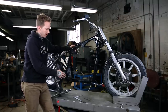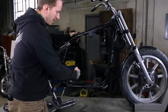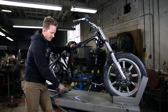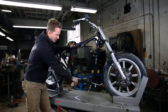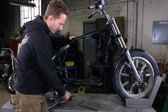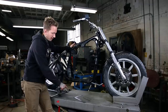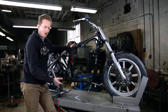When you cut this, what we're gonna do is mark it out and cut it, and then go ahead and grind the tubes, make sure they're totally flat. What we're gonna really aim for once it's ground and everything's nice and square is about an 1/8 inch gap between the stock lower frame rail tubing and the tubing of the hardtail. That gap, roughly an 1/8 inch, is gonna allow good penetration when you weld, on the slug as well as both tubes. So all three pieces can be a really nice strong weld.